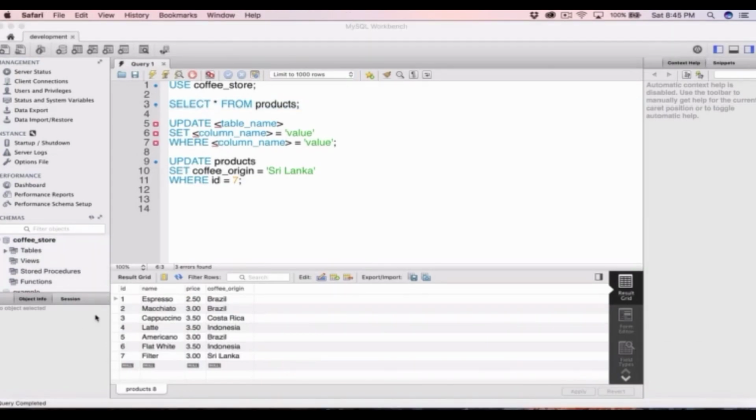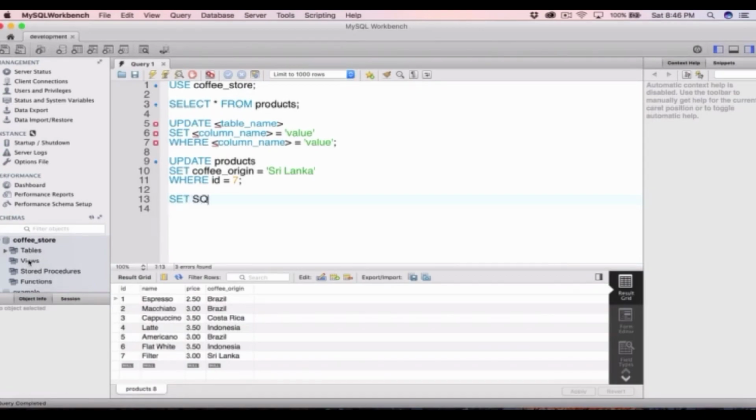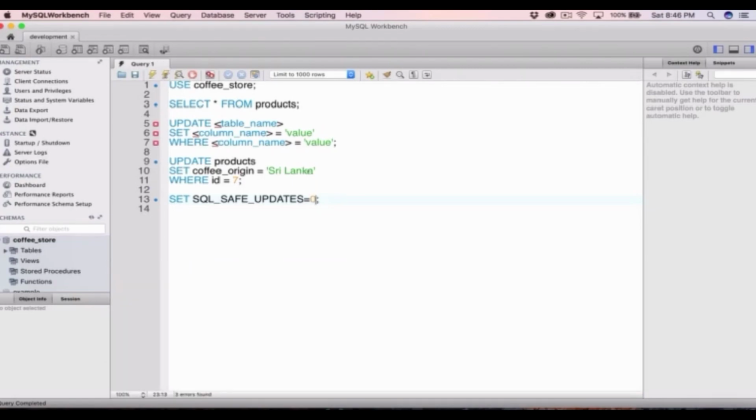And by default in MySQL Workbench, you are only allowed to use the primary key column in the where statement when you're updating data, and that's because automatically it sets safe updates. So to change that, we can set SQL safe updates equal to 0. So 0 means false, 1 means true. So here we're deactivating safe updates, and run that. And now we'll be able to update our data, but we won't have to use the primary key column when we're using the where clause.